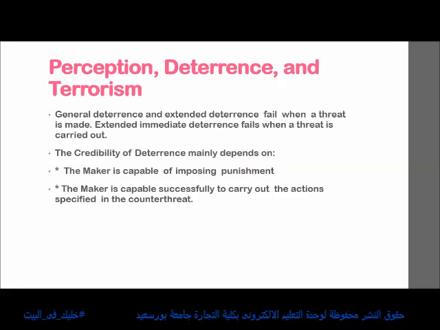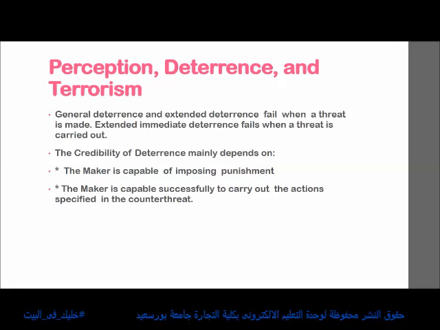Perception, deterrence and terrorism. General deterrence and extended deterrence fail when the threat is made. يعني يفشل الردع اذا الضربة حصلت خلاص. Extended immediate deterrence fails when the threat is carried out. وبيفشل extended immediate deterrence لما يكون التهديد بدأ أن ينفذ على أرض الواقع. وده بيرتبط طبعا بالcredibility of deterrence، التهديد الموثوق.